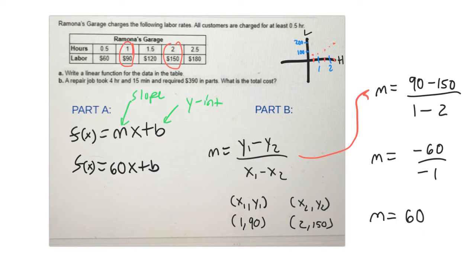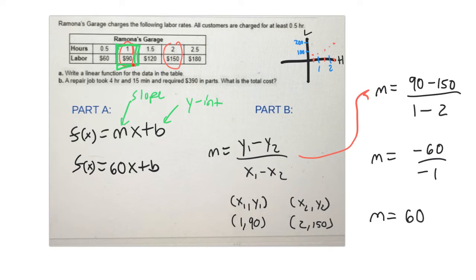It's 60. We figured that out by choosing 2 points, plugging them into this formula, and then finding out the slope. Okay. Now our new task is to find the y-intercept. Once again, it wasn't obvious by looking at the table what the y-intercept was. So we will have to kind of pick one of the points. I'm going to go with this one.